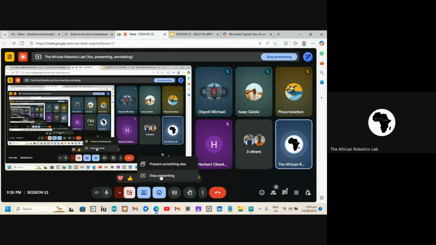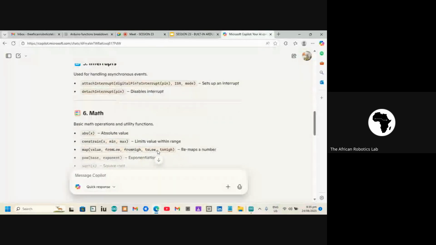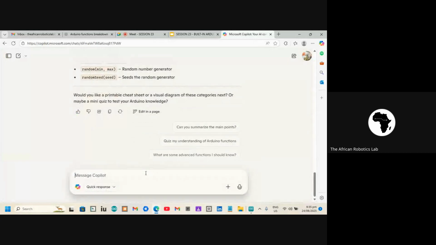All right, since we mentioned it, let's take a look at this. Tell us the syntax for creating our own function in Arduino programming.